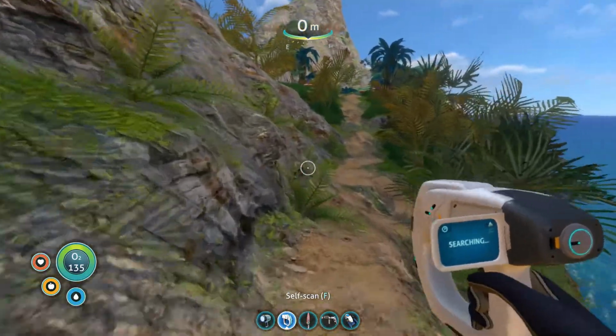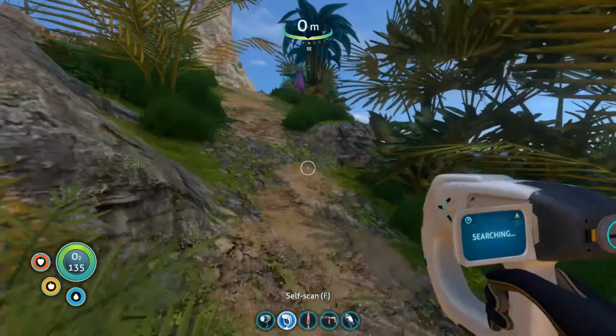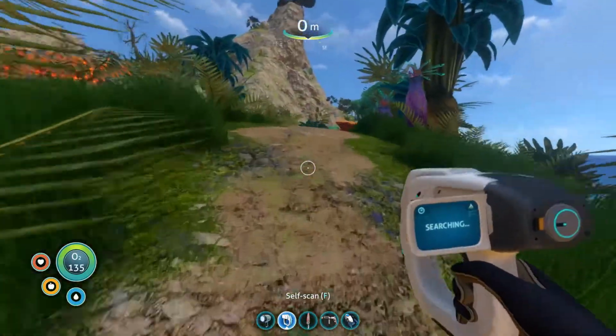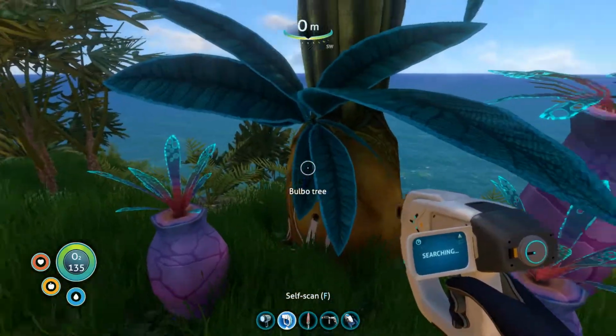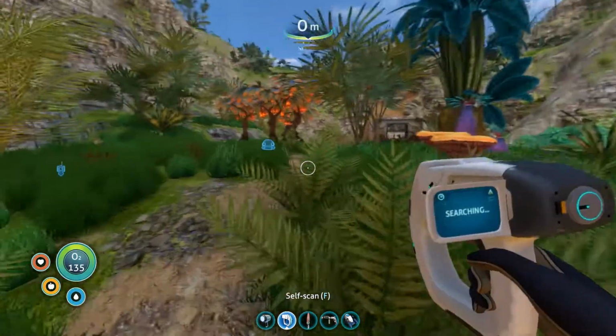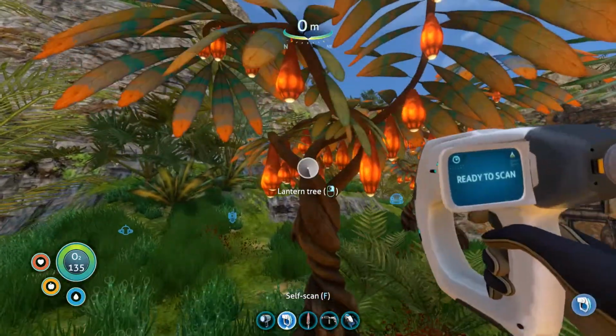Rather shaky, staggering journey along the cliff top. Don't like heights. I suffer from vertigo in real life. Quite often in game, I get the symptoms in certain circumstances. Oh, that's new.